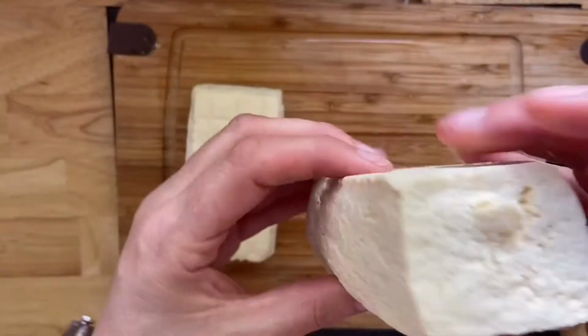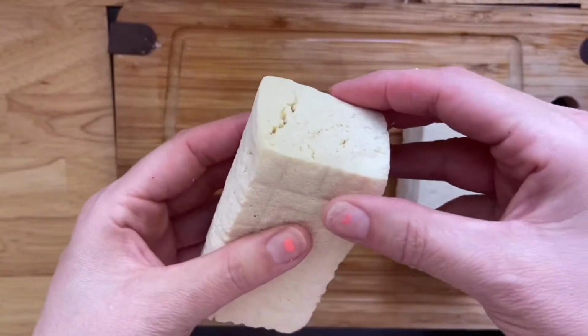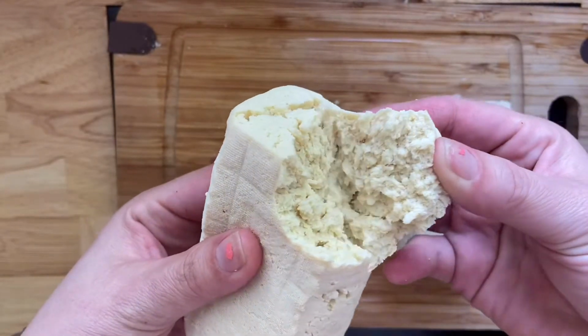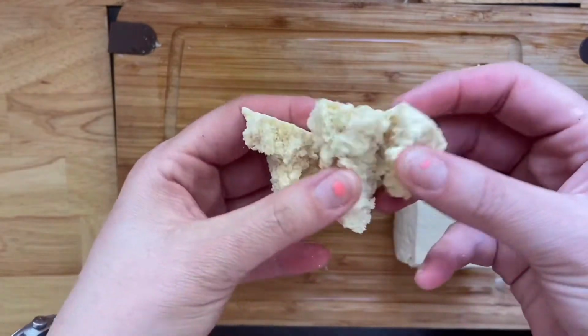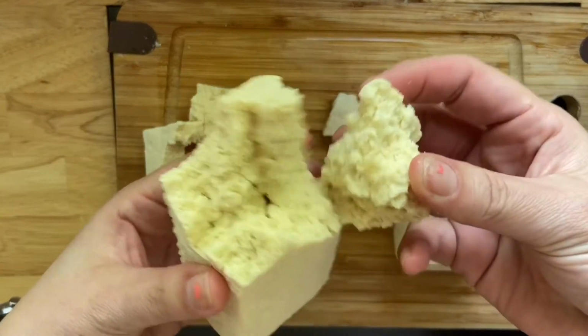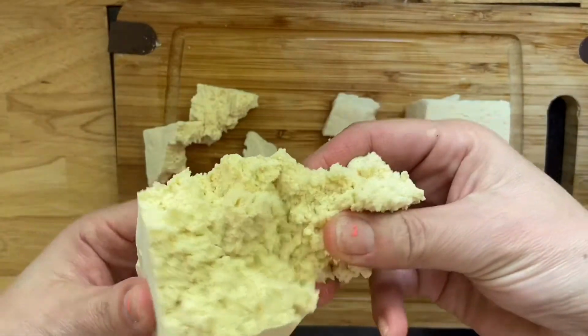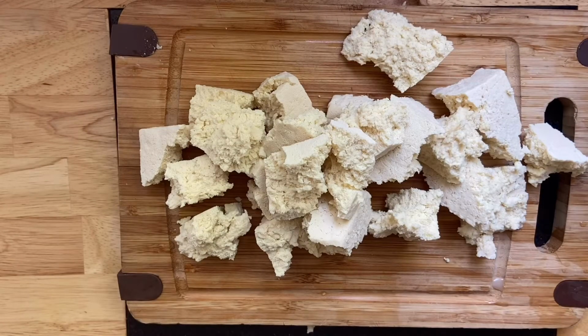So as you can see, the texture is definitely not like a block of tofu that you just get out of the package. This firm stuff gets a little bit more spongy, but it pulls apart and the texture feels very meat-like once you cook it. So we're just going to pull it apart into bite-sized pieces here. And once we've got some nice bite-sized pieces, we're just going to put these on a cookie sheet on either parchment paper or a silicone mat so they don't stick.